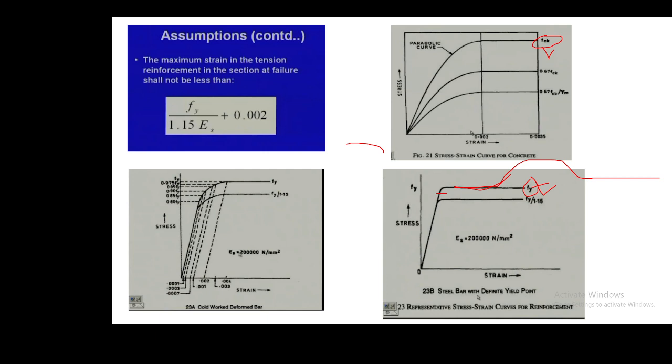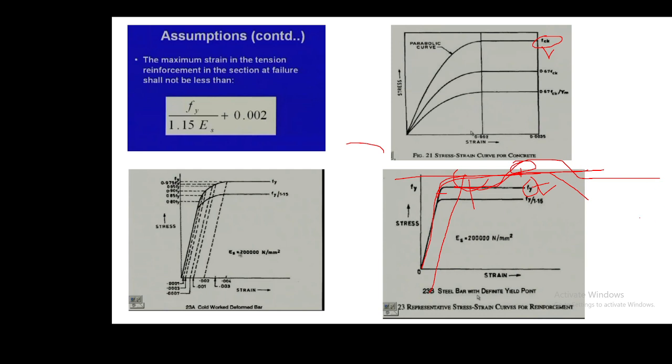Sorry, in this type of steel it will directly go like this. This is not mild steel, so it will directly go like this. So this will be maybe the ultimate load, and then it will fall down. At this level, 0.002 we have considered, and this becomes Fy, but we are taking Fy and not Fu. Okay, I will explain to you.